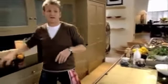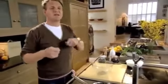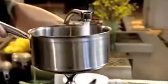190, 25, 30 minutes. The perfect accompaniment is a hollandaise sauce. We're going to make a modern version of hollandaise. We're doing a pink grapefruit hollandaise sauce, but as opposed to messing around with clarified butter, we're going to make it with olive oil. Now, the most important thing about making a hollandaise sauce is to stop it from splitting.